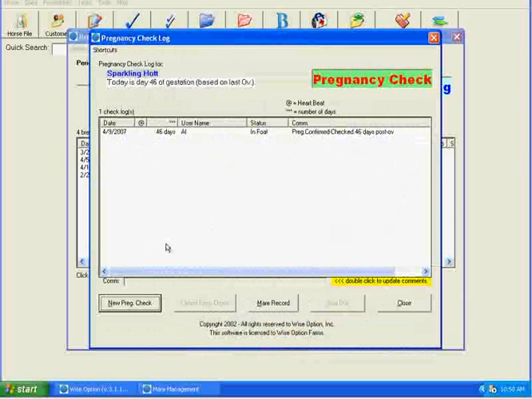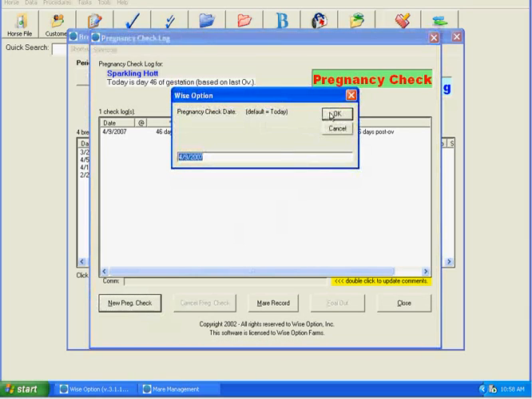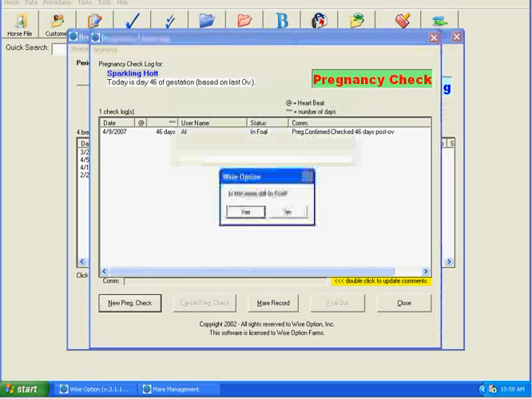It will again suggest a comment for the mare record, but you don't have to use that if you want. It will also allow for the heartbeat. Now, since she's 46 days out, she should have a heartbeat. We'll go ahead and do a pregnancy check and register the heartbeat. We can do a pregnancy check on the same day if we want to. She is either in full or not. This would be the same way that you mark a mare as slipped.